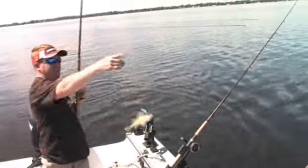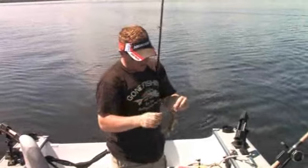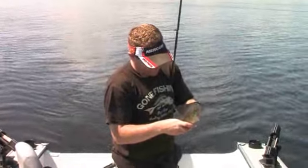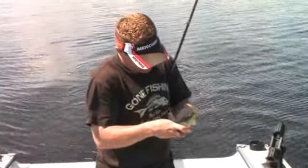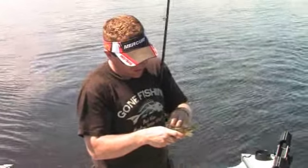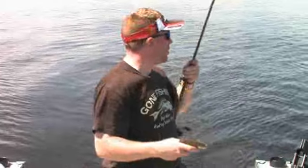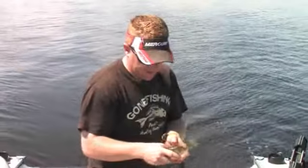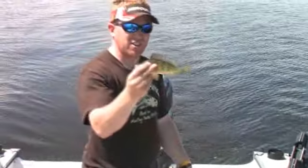Perch! Looks like it caught him in the mouth and the hook came back and caught him in the side of the back. Now this is one thing — Winnebago is just absolutely putting out a lot of perch fishing right now. I think that's what our next report will be — hitting Lake Winnebago for some perch and bluegills. We're going to let this guy go here today. Not a bad little perch, about seven inches.